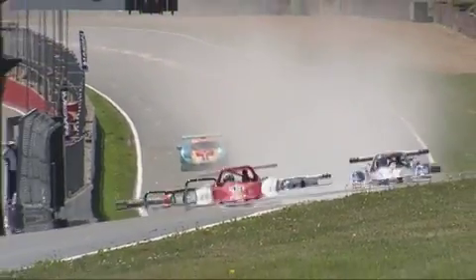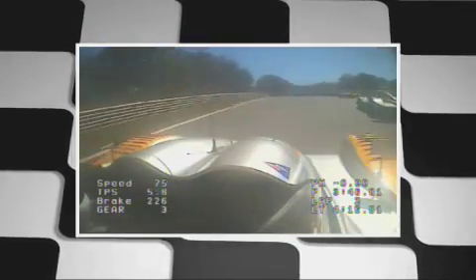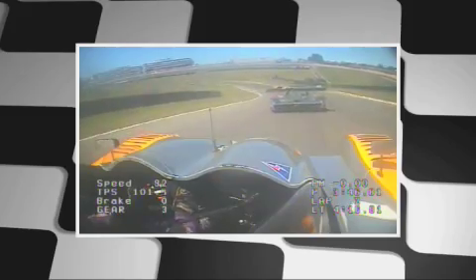Here are the front runners rising up towards Paddock Hill Bend, and Joey Foster gets a great start from pole position, straight into the lead. Tom Bradshaw is tucking in behind him in second place in the red, white and blue RLR Motorsport car. Into Druids hairpin, Sean — Jean-Lou Rion in the number 34 Norma UK car — holds fourth place behind the number nine Norma of Ian Ford.